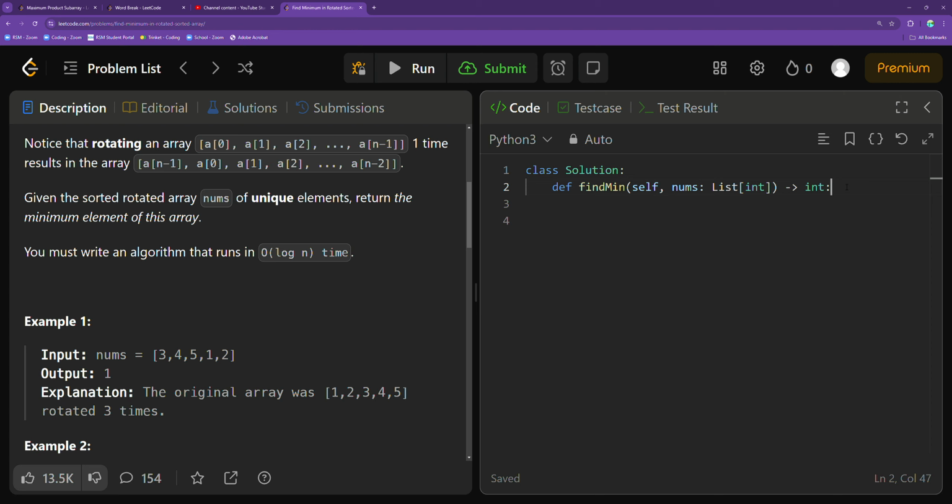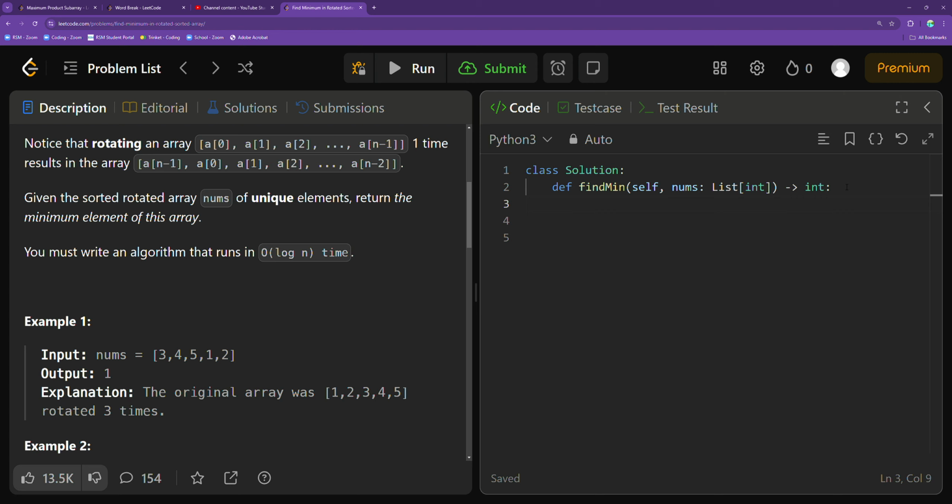Okay, so to solve this problem optimally and efficiently, we're of course going to take the binary search algorithm approach, but we're going to be using a modified binary search algorithm. It isn't going to be the standard find nums at mid until it equals the target style of binary search. It's going to be a little bit different, and I will explain how that works.